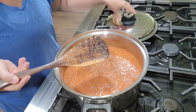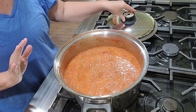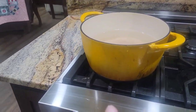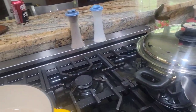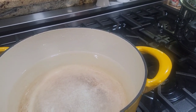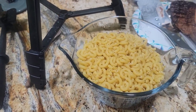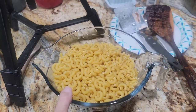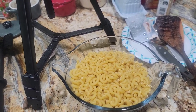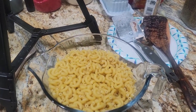As long as you can let it sit, let it sit. If not, it's ready to use. I'll bring you back to show you how I'm going to use this up and what we're going to have for supper tonight. I've got some water here — I'm going to salt it good once it gets to boiling. I measured it out because it was a much bigger box — there's about 17 to 18 ounces, a little over a pound of noodles. I'm just doing regular macaroni noodles.